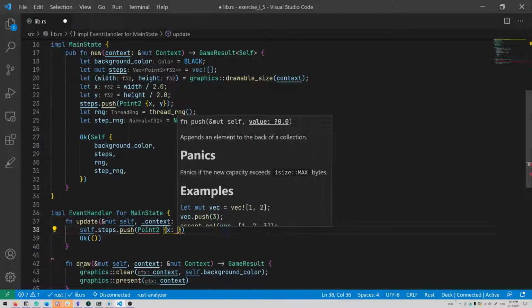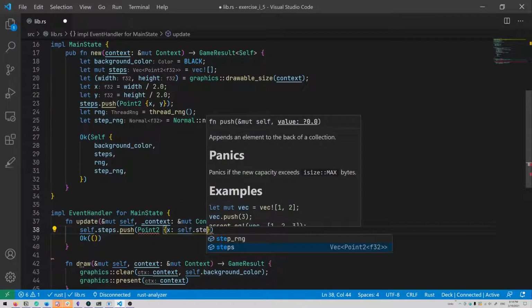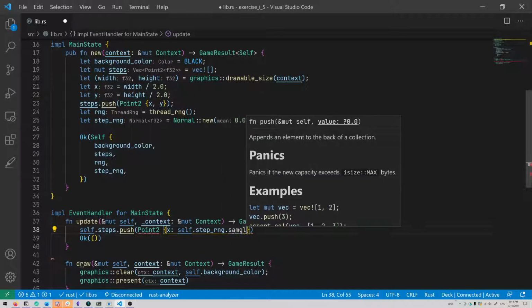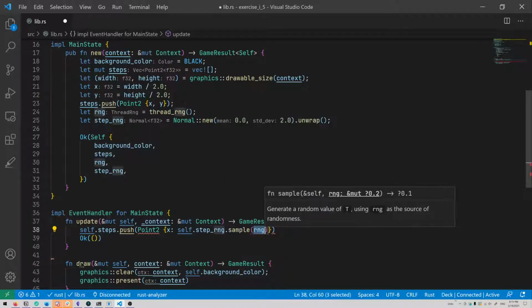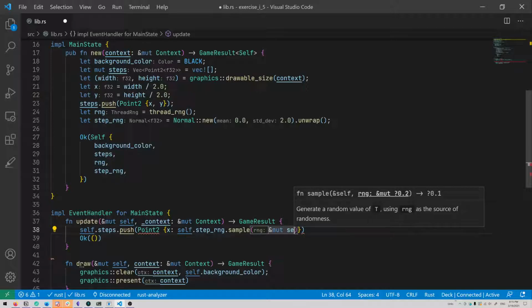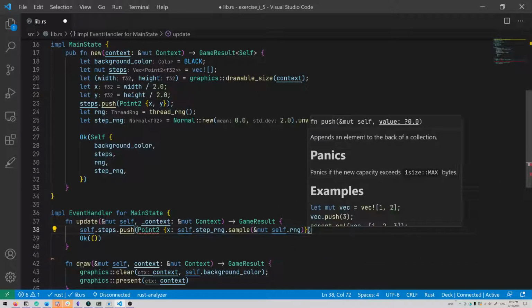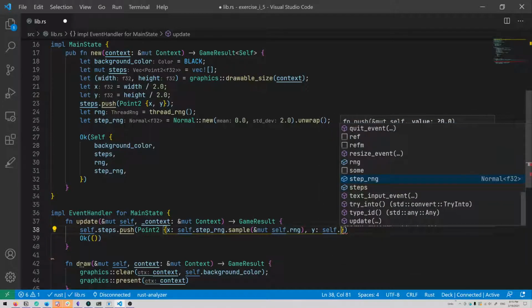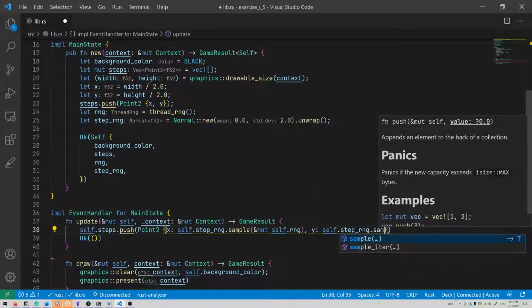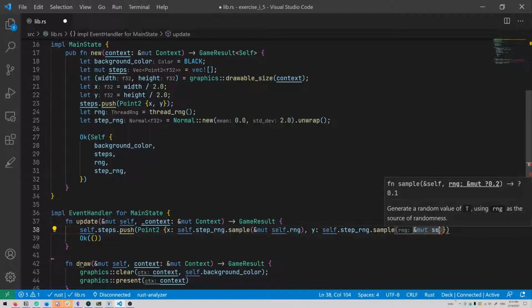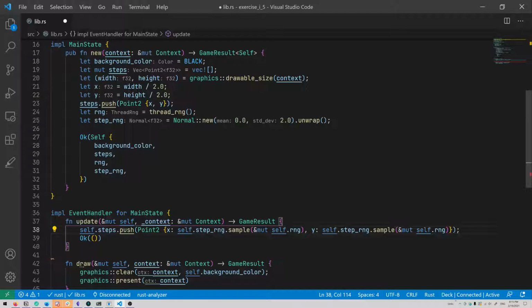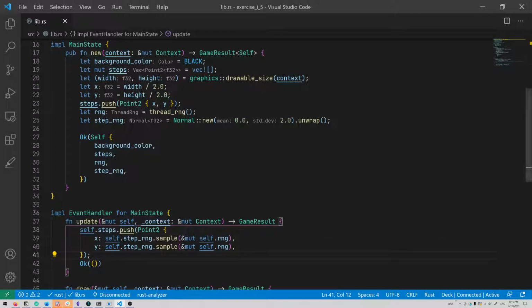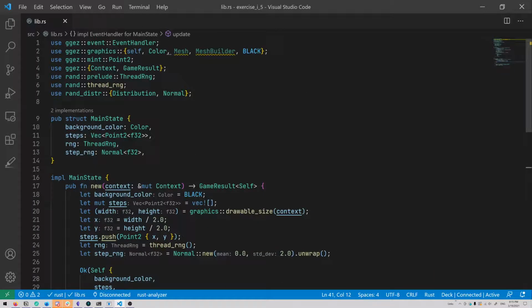Our x is going to be self.steprng.sample. There's for that, and then we'll have a y. Okay, and that's going to just push a brand new point in.